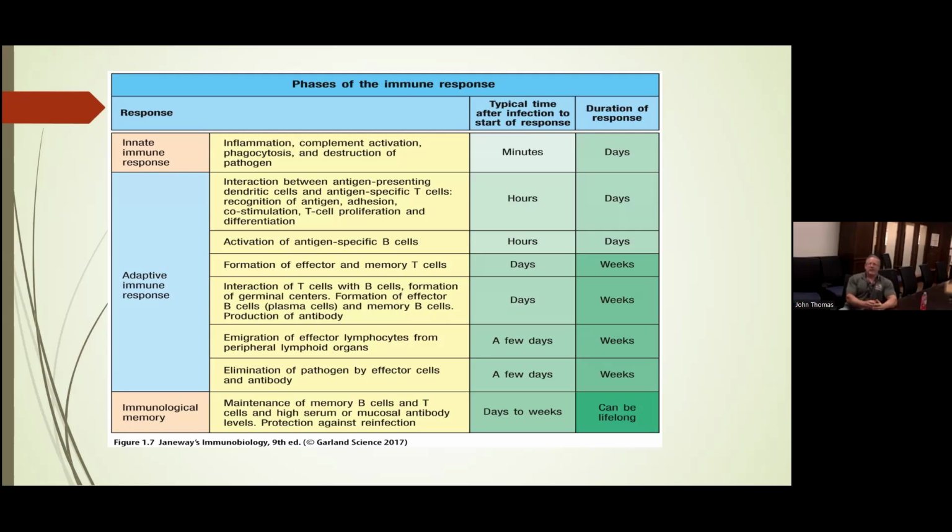And then the last phase of the immune response, once we've cleared the pathogen, is going to be the generation of what's referred to as memory, or immunological memory. So this is going to be, just as the name implies, a memory of the event. The adaptive immune response is going to remember that it encountered dengue virus. Remember that it had to clear this specific type of dengue virus.